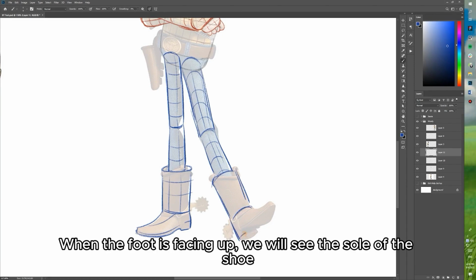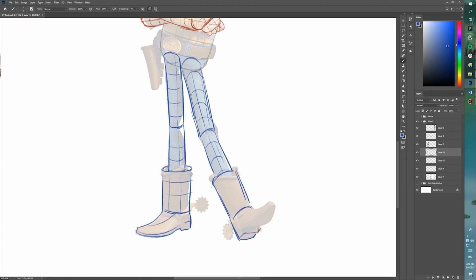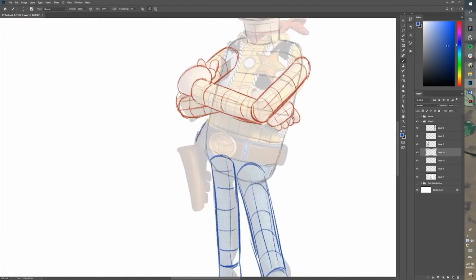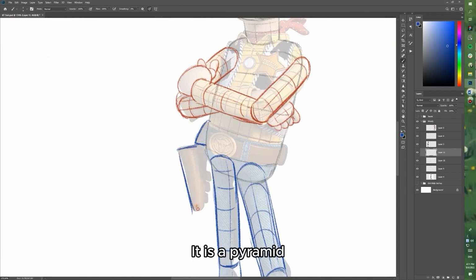When the foot is facing up, you will see the sole of the shoe. The gun bag is quite simple. It is a pyramid.